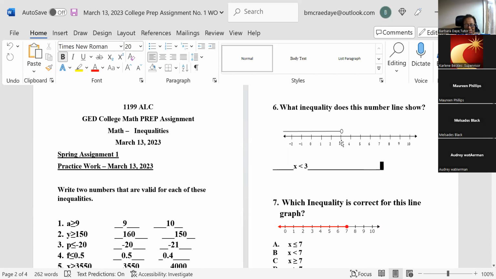But this is a positive 3 though. Where you see the little circle open, that's where you start. So it's at the 3, right? But if the circle is open, it does not include the 3. So that means if it's going in this direction, its values are less than 3. I misunderstood that part right there. Did you understand that? Oh, that's why I put the 1. I misunderstood that it's going to numbers less than.